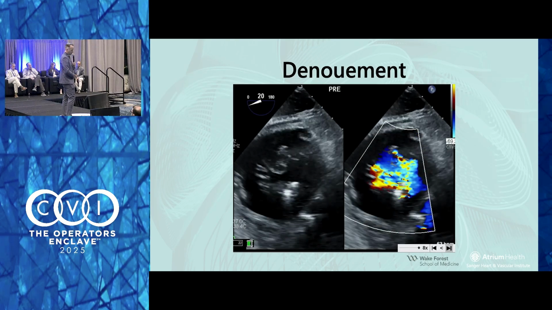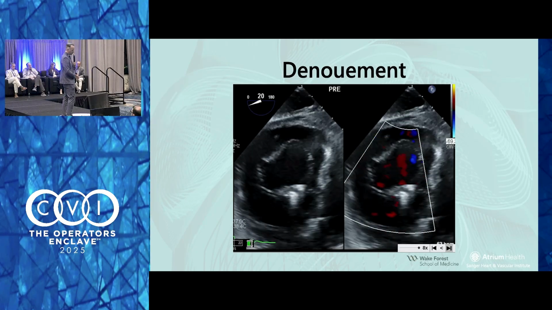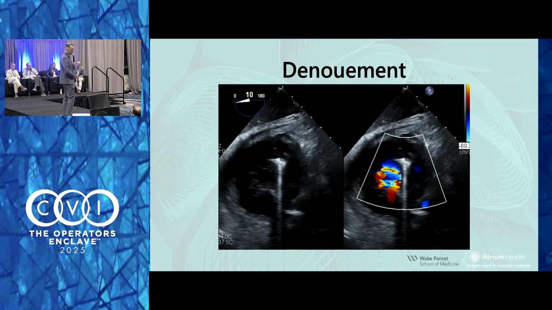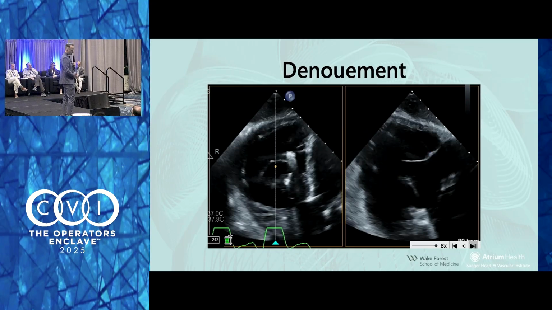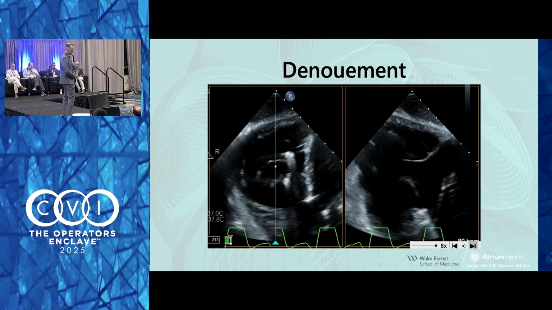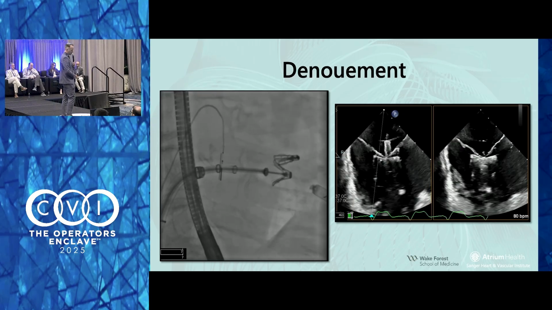You can see here, that original clip is still there, still have massive TR, lead's gone, a little bit better imaging. We were then trying to go after the posterior septal area. Just like before, didn't really make a whole lot of difference with the amount of TR there. You can still see there's that big canyon in the AP area. It's not often that we go after the AP leaflets, but we thought, well, why not give it a shot and see what we can do?